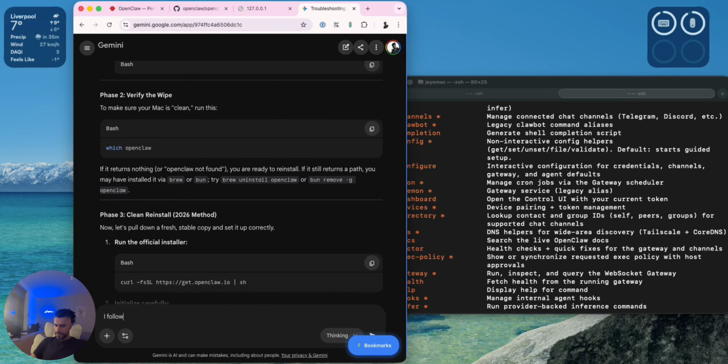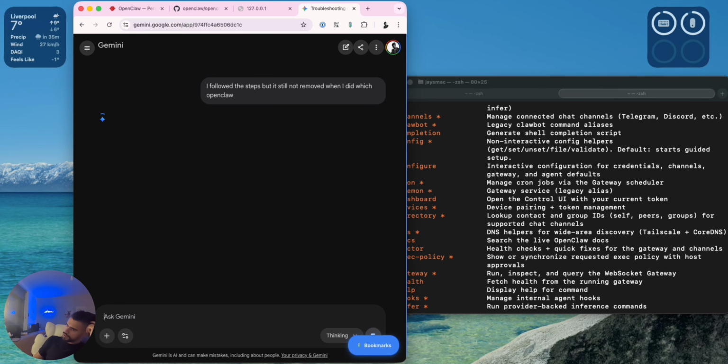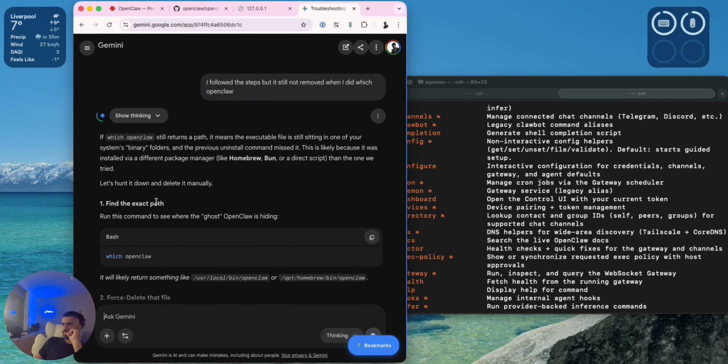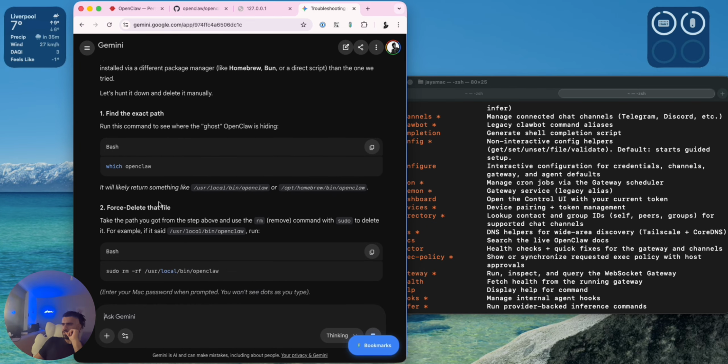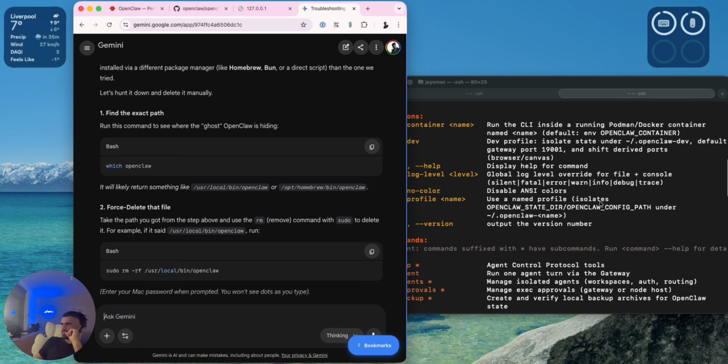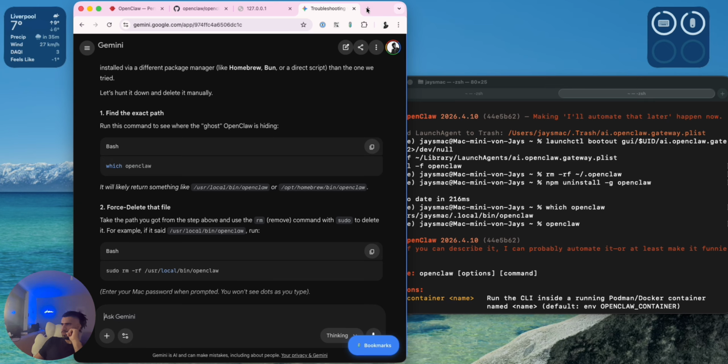I followed the steps, but it's still not removed when I did which Openclaw. Let's see. Okay, so we need to force delete this file, right?